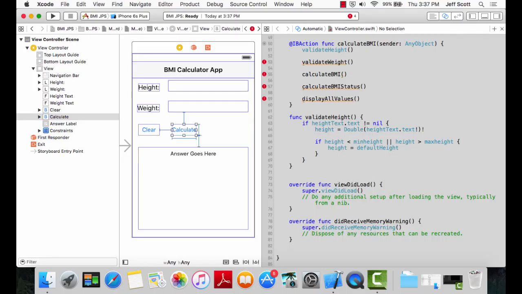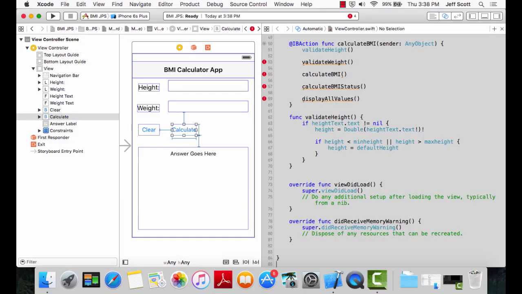So I'm saying come in here, if there is something in that text box, set height to whatever that is. All right? And we probably didn't do that, but we're going to have to remember to go back and set our keyboard type. Correct? Because right now it's not going to be the right keyboard. Okay, so we'll have to remember to go back and do that. But the point is, this is saying if there's something in there, set height to it. And still, while I'm in that if, do your validation check.